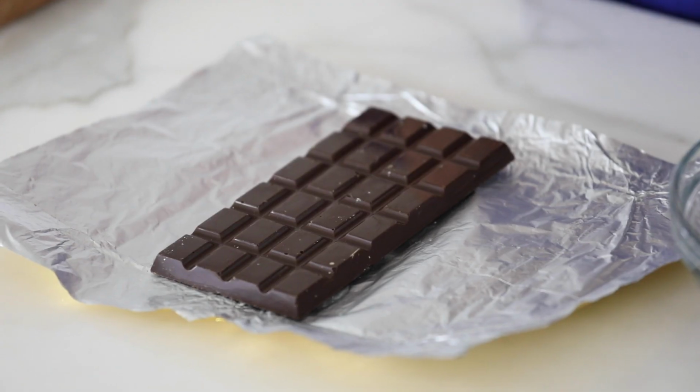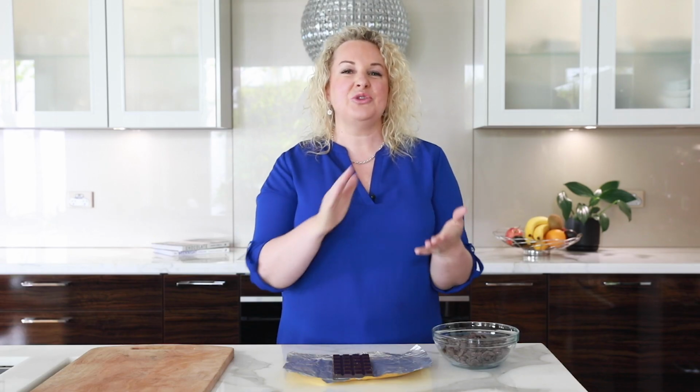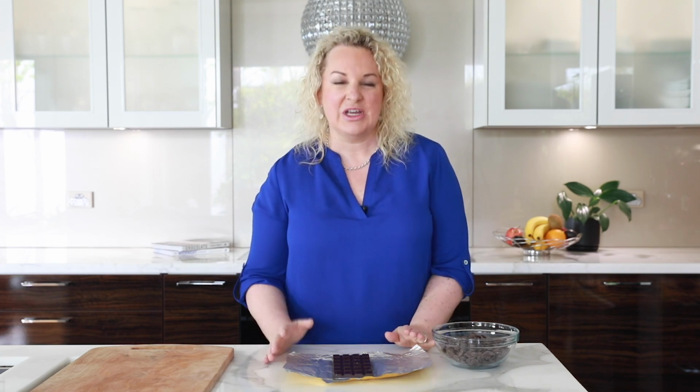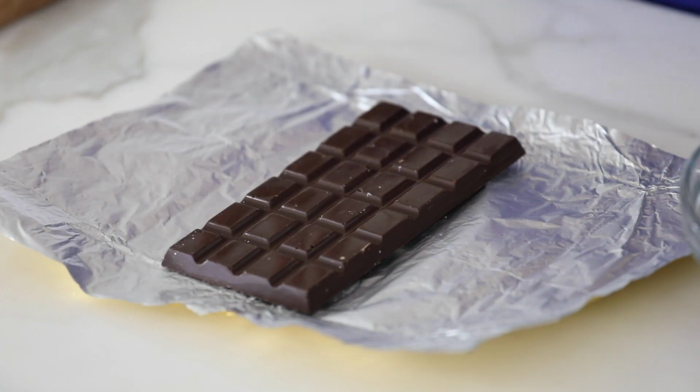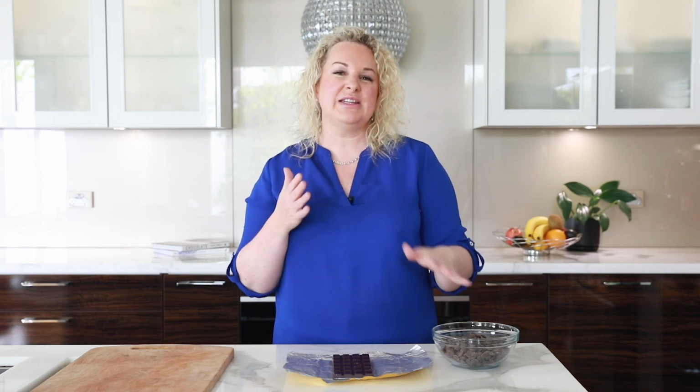When we're working with wines and champagnes, we always reduce the wine and champagne down to 1/3 of its original weight before creating a ganache, and then you get a really nice subtle flavor, but you'll still be able to taste the chocolate. When I'm working with fruits, I often do a fruit in a jelly, and then I might make a ganache or a chocolate mousse with the chocolate. And once again, I think you can pair that with white, milk, and dark. It's really dependent upon how strong you want the flavor.